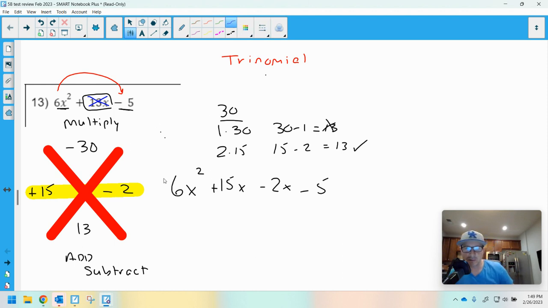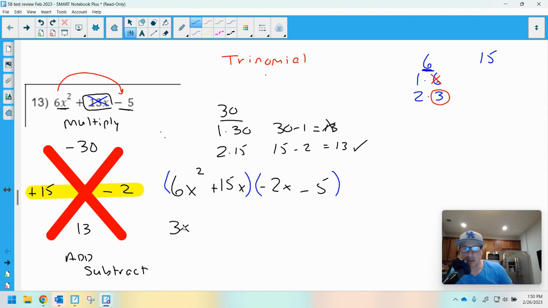Once we have our 4 numbers here, we're going to factor by grouping: parentheses around the first 2, parentheses around the last 2. We're going to find the GCF of the first 2 numbers, 6 and 15. GCF cannot be bigger than your smallest number, can't be bigger than 6. What multiplies to 6? 1 and 6, 2 and 3. Now, what of these goes into 15? Let's start with the biggest number. Does 6 multiply into 15? No, it does not. Does 3 multiply into 15? Yes, it does. 3 is going to be the GCF.